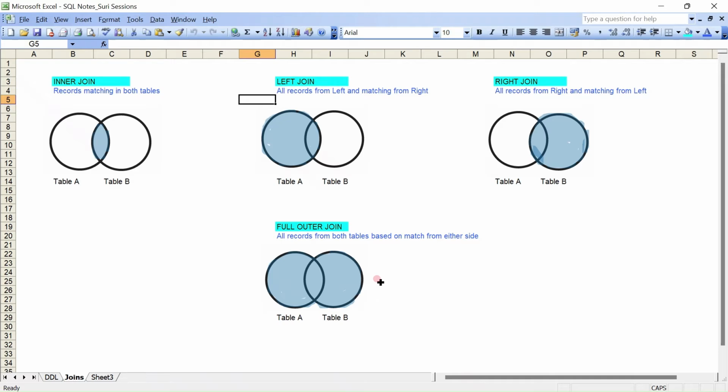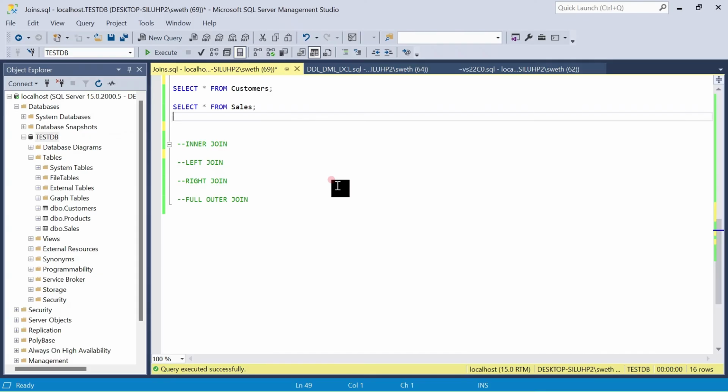Since we have some synopsis about it, let's go into the practical way and learn based on the tables. So let's start applying our principles on the joins in a practical way. To help us understand better, I've created some tables. I've also inserted data into them, and then I'll detail each join.